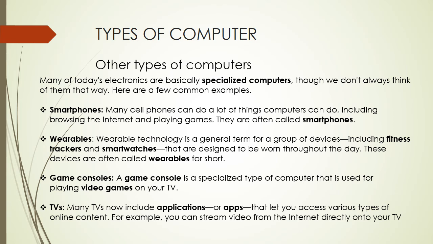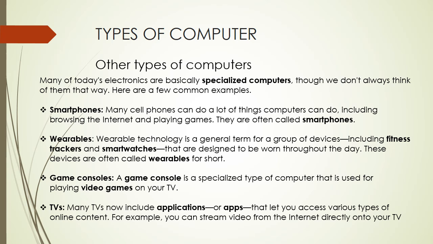As such, we can also classify these TVs as parts of computers because they have the ability to do what other computers are doing. They perform the three basic functions that we mentioned earlier in our definition of computer. As such, we can decide to classify TVs as parts of the types of computer. So far, we've mentioned desktop computers, laptop computers, tablet computers, servers. We have also said that other types of computers are smartphones, wearables like wristwatches, game consoles, and TVs. All these are the types of computer.